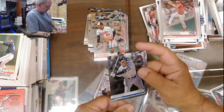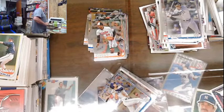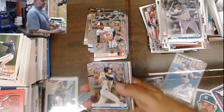So, guys, I had to break down and buy some penny sleeves. I'm literally possibly down to my last 200 penny sleeves. So I had to break down and buy some, and it was a bit expensive. But I ordered them.